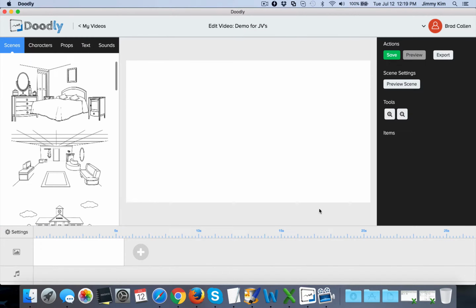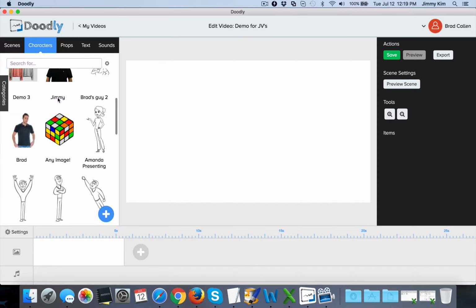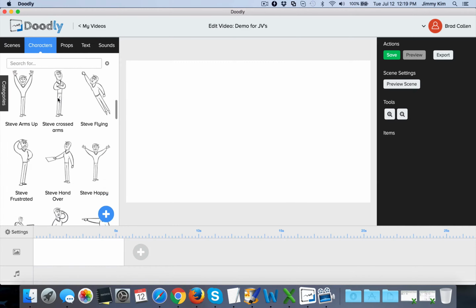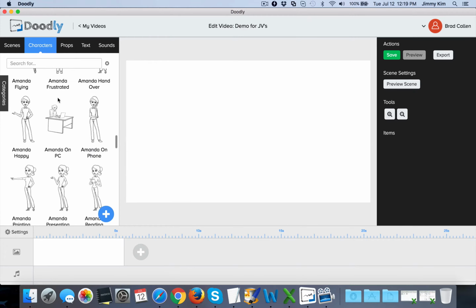There's no stock images in here. There's no stock anything in here. Everything is hand drawn by us. The draw paths are custom to us. You can see here on the left hand side as I'm scrolling some of the images that we put into here, but outside of that you'll see all the images that are already in here.